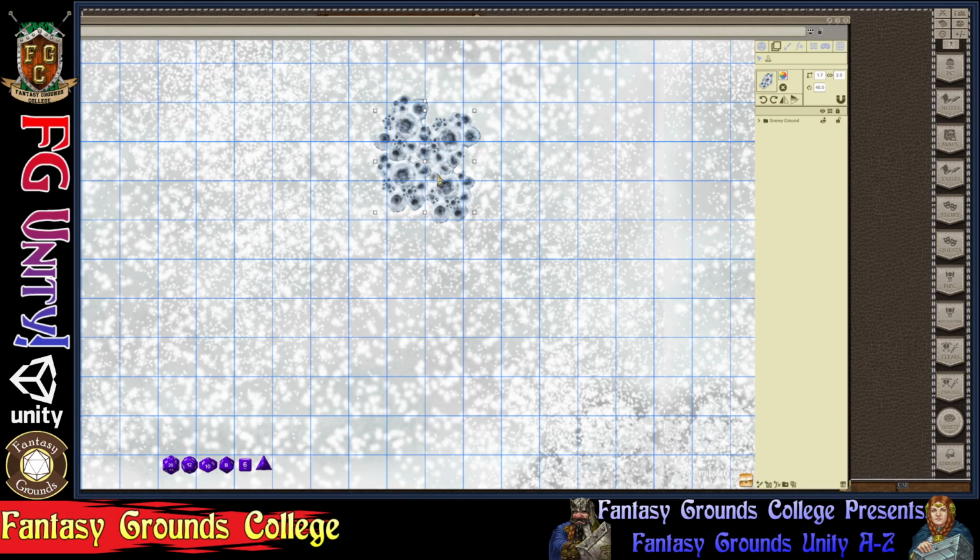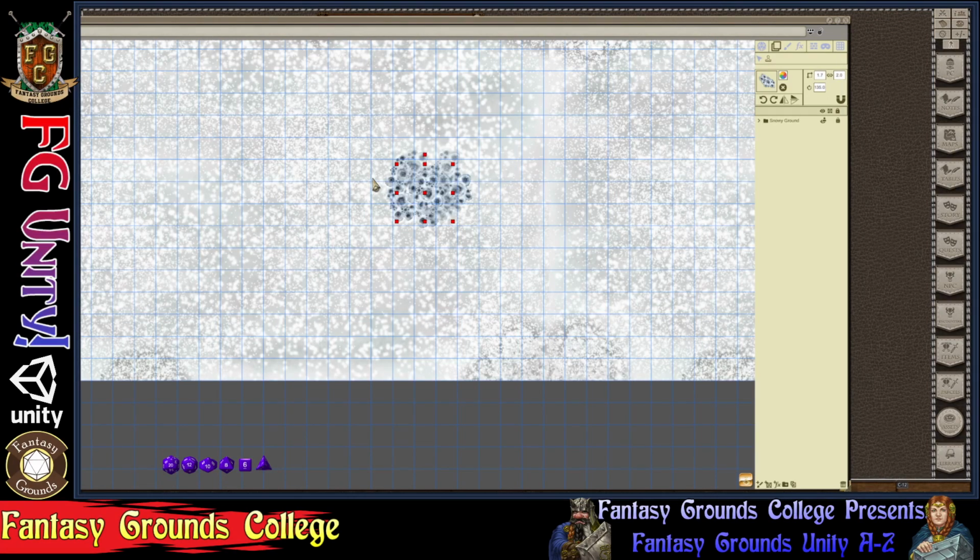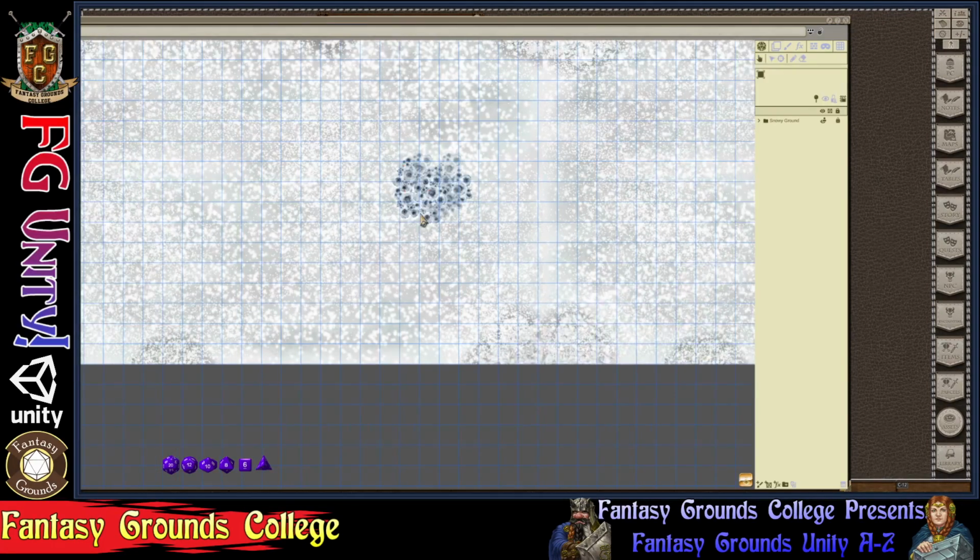And then I'll go back to the full transparency, and then I'll rotate. And you'll get the illusion that this is like a pile of rocks and snow or something like that. So that's just a way that you can use this on the fly. And then you'll lock this layer, and those can't be moved anymore. Then when you go to play mode, you won't see that anymore. But now this may be considered rough terrain.